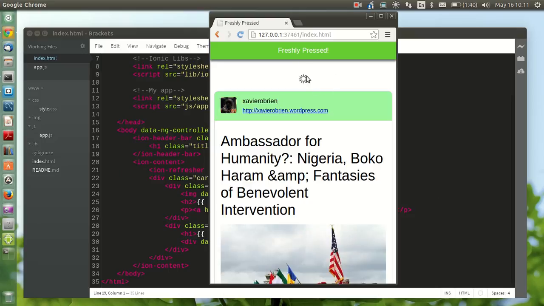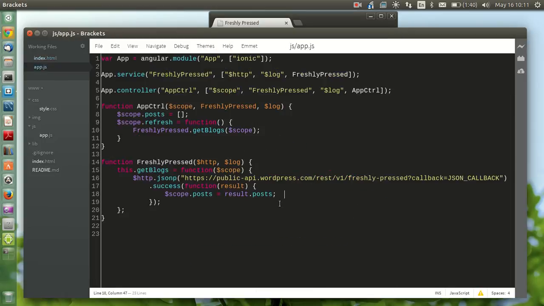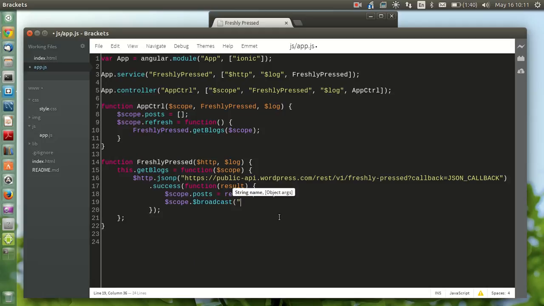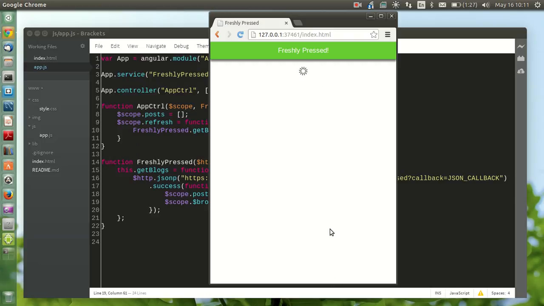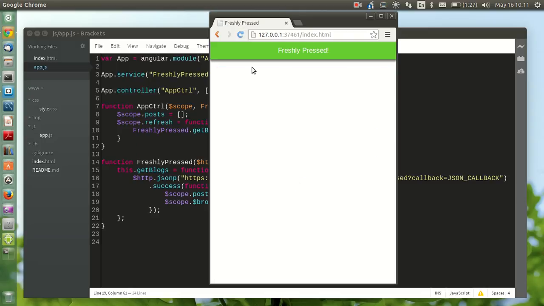If you notice, this thing is still spinning, that's because Ionic doesn't know that the data has come back. So we need to tell Ionic that you can stop this spinning now. To tell Ionic to stop spinning, all you need to do is send it an event. So use scope.$broadcast, and then you say scroll.refreshComplete. Okay, so let's try that again. Yeah. Okay. So what would be really nice as well is to have some text here to say, you know, pull to refresh.